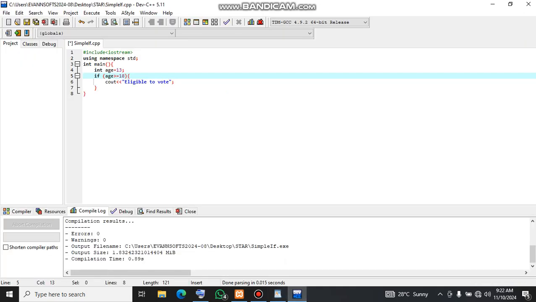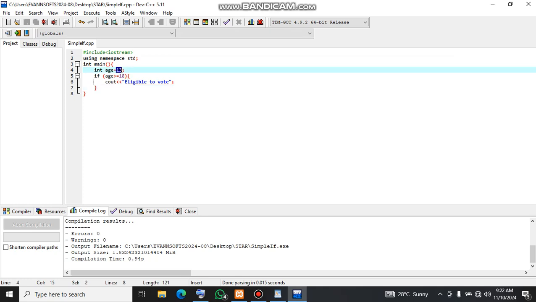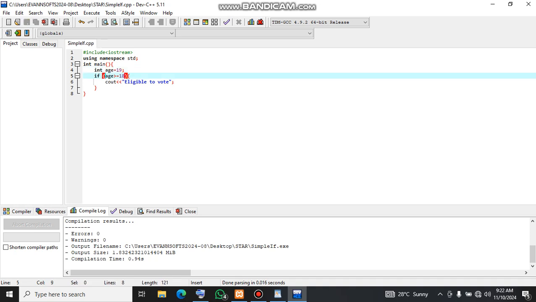So if age is greater or equal to 18, and we run this, then still we don't see anything, because 13 can't be greater or equal to 18. Let's say someone enters 19, then we can easily see that 19 is greater than 18.